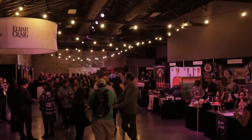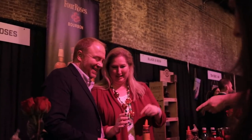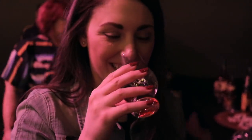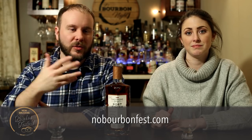Before we go to the next one, want to tell you about the New Orleans Bourbon Festival — it'll be our third year. Aside from amazing seminars all day Friday and Saturday with great guest speakers, there are grand tastings Friday and Saturday night, a VIP hour for limited special pours, music, food, and dancing. One year there was Pappy 23, and they do their own barrel picks — it's a weekend of fun and education immersed in the whiskey community. We'll be there. NoBourbonFest.com is where you can get your tickets, pick out your seminars, and do VIP if you like. Now's the time.